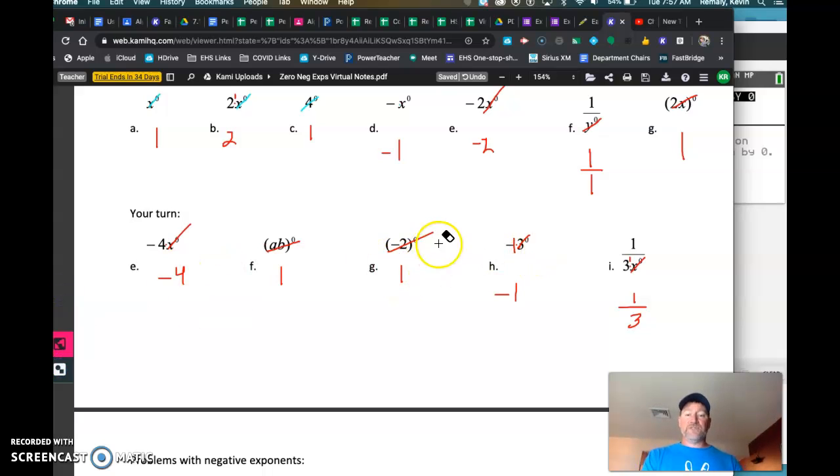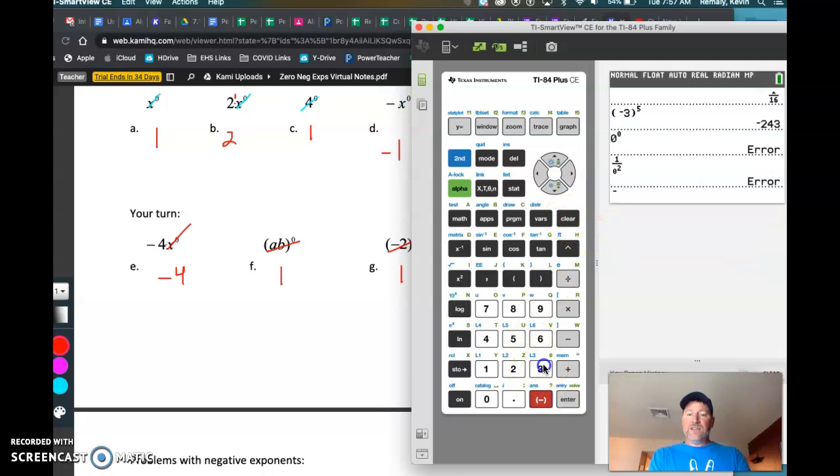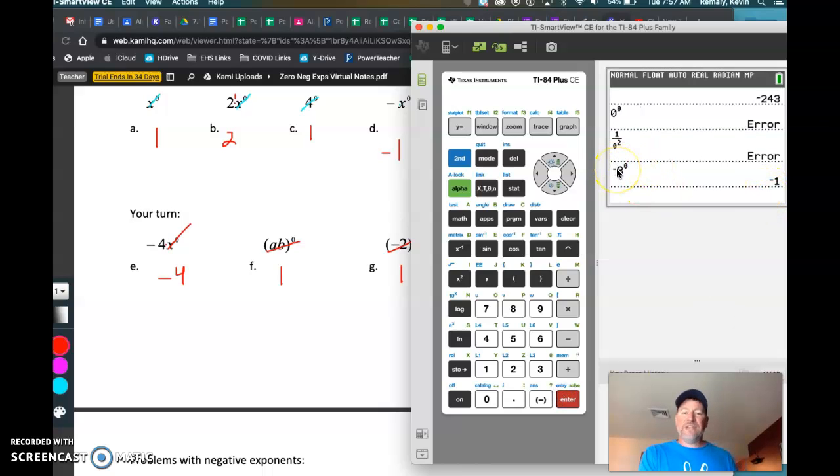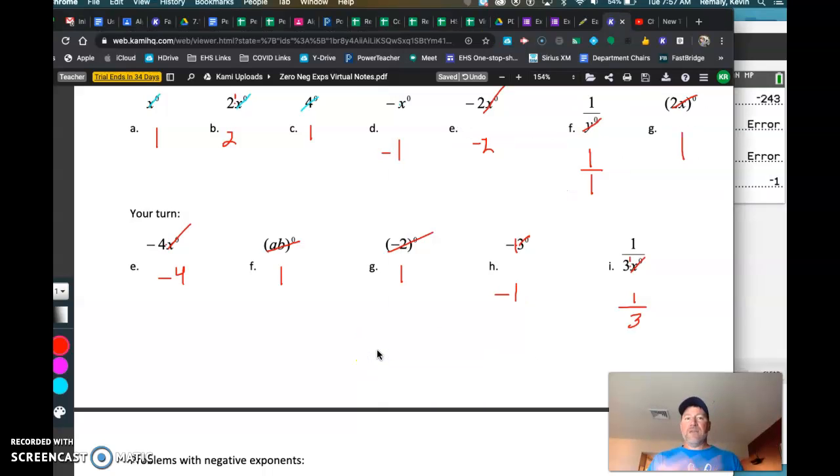Here for letter H, notice the difference between G and H. Here, the 0 affects the 3, but technically what we have out front is this negative 1. Remember, any negative value that we have is really that value times negative 1. So negative 5 is really 5 times negative 1. Negative 3 is really 3 times negative 1. So I'm going to throw this negative 1 out front here. That 0 only affects that 3, but we still have this negative 1. If you wanted to check it out for yourself, negative 3 raised to the 0 power gives us negative 1. Okay, again, because what we really have here is 3 times negative 1, and that negative 1 out front is not affected by the 0 exponent.